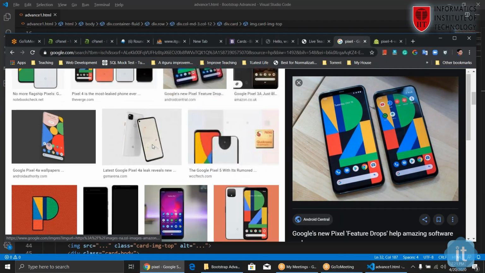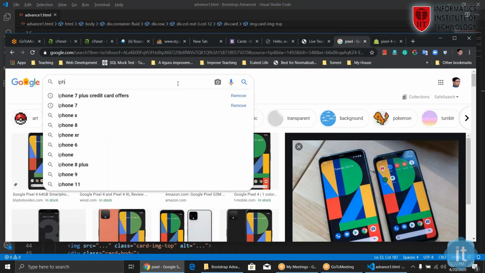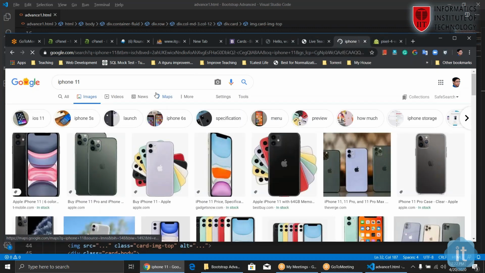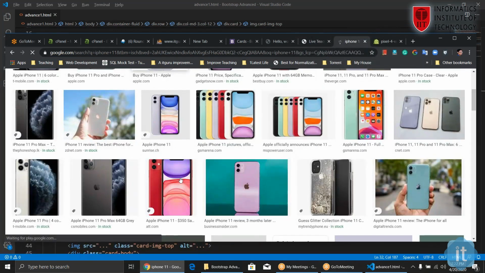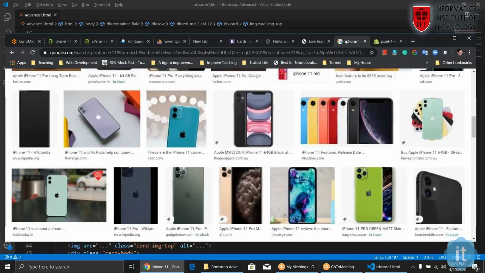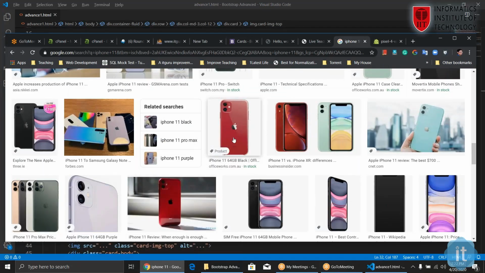I'm going to use a different image now. I'm going to say iPhone 11, and select an image.